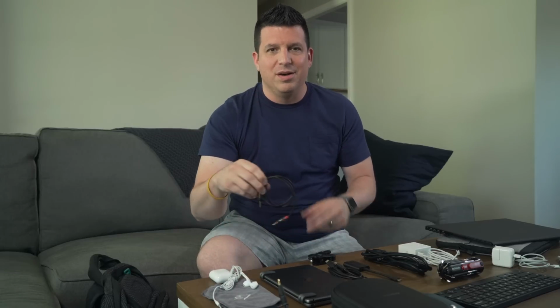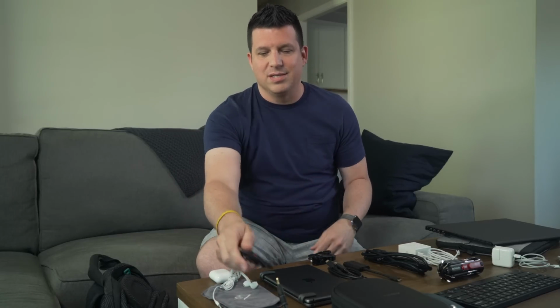And going right along with those is basically the same thing. It's just a male-to-male audio adapter. And so back in the day when everything had headphone jacks, you hooked it in one side and hooked it into the other thing, and you could play back or record your audio. That isn't as prevalent these days, but it still comes in handy. Again, we do audio and video recording a lot, so it's nice to have those things when somebody's like, I need a cable to hook this to this. I usually am the guy that has the cables.